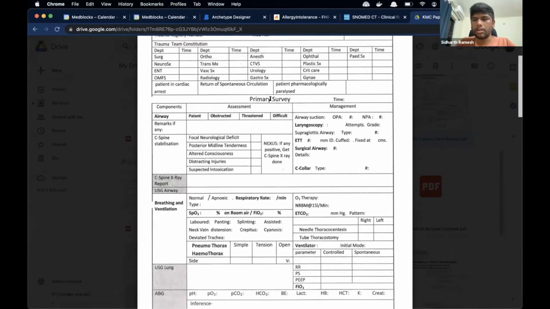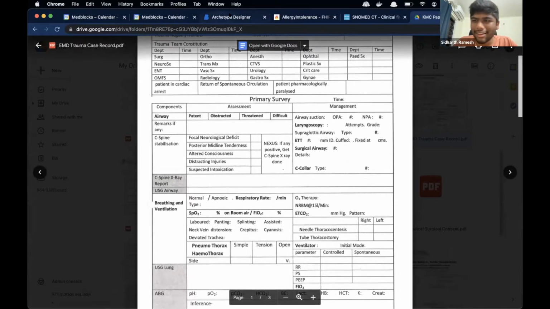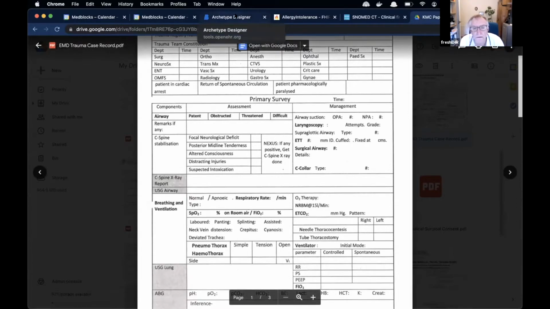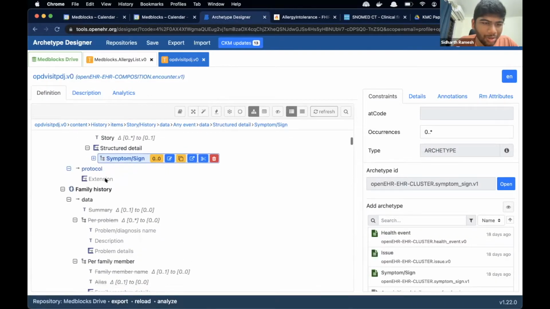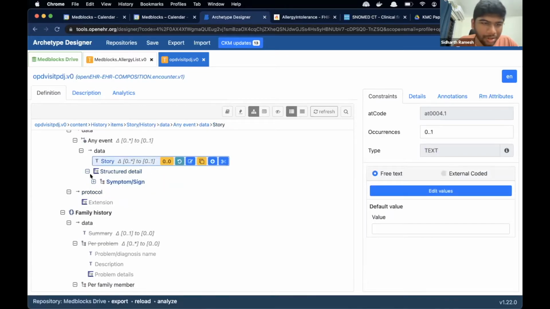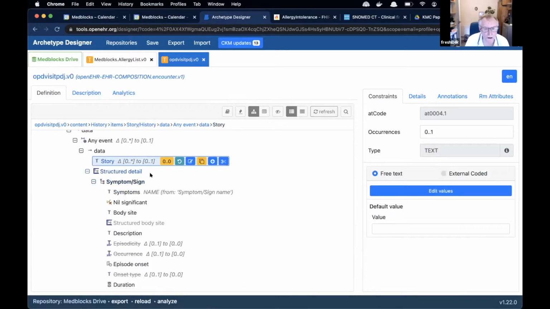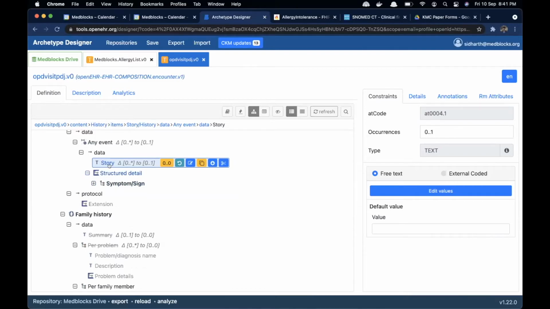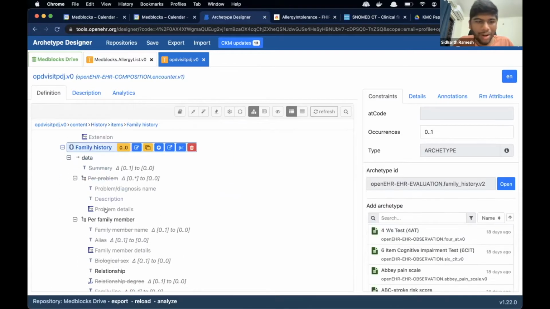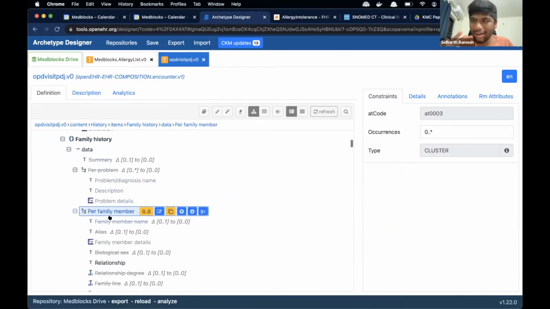Got it. What about comment? Sorry, say again? Comment. There is always a comment under all. Oh, actually, there is no comment here. Okay, interesting. I'm sure there'll be a comment under symptom sign. That's description. There is. And the story is a free text box you're giving. No, that's why they will not have put a comment. Yeah. Okay, free text box. Got it. So here we had quite a bit of confusion because in family history they are modeling it in 2 different ways.